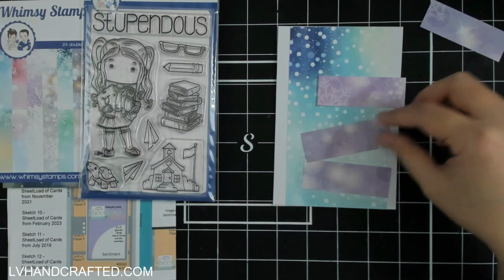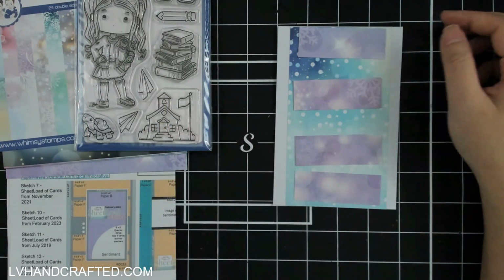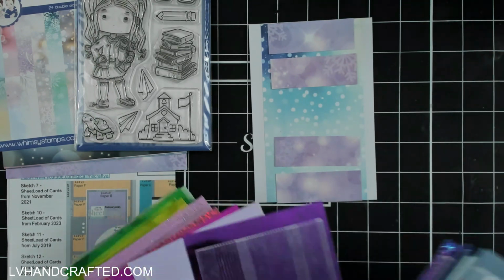So I've just adapted it a little bit and really just by eyeballing proportions. But really it's a sketch that you can easily adapt. So that's one of the things I really love about this one.